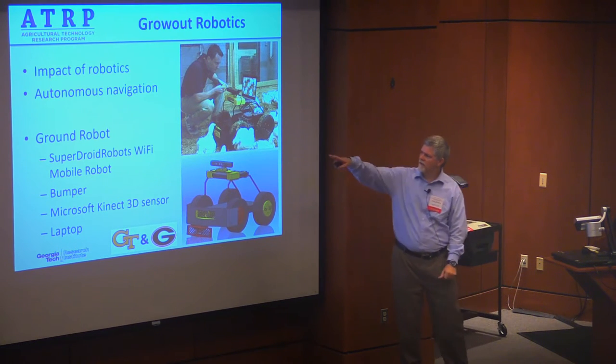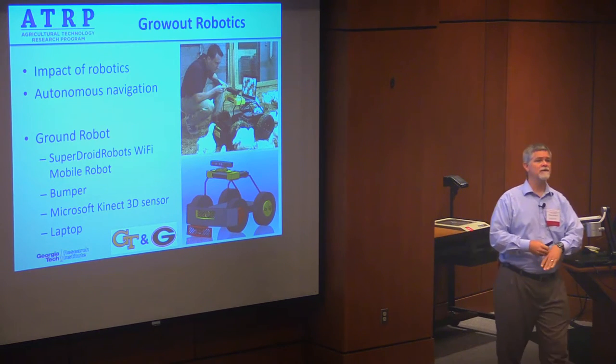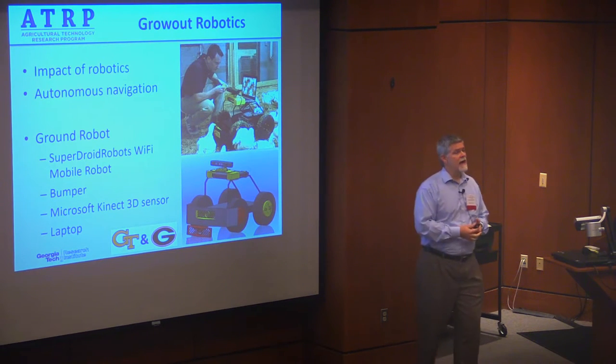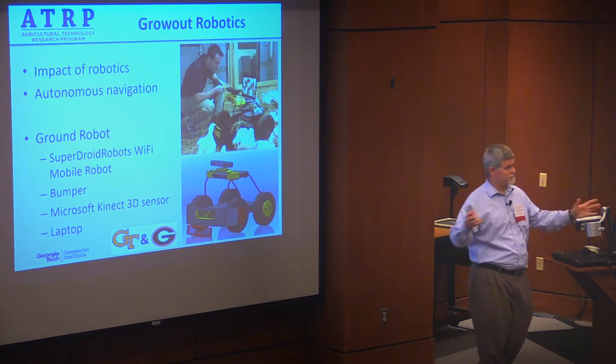So this is the setup we had. We had a ground robot. For the second set of trials, we're starting to look at autonomy. How do we autonomously drive this robot in that house? The first trial, we just manually drove it, okay, flew it manually. The second one was, how do we build autonomy so that we don't run over birds? It's the biggest concern that we have.